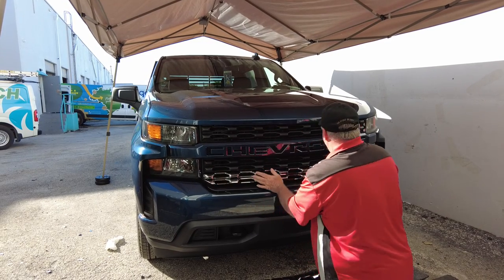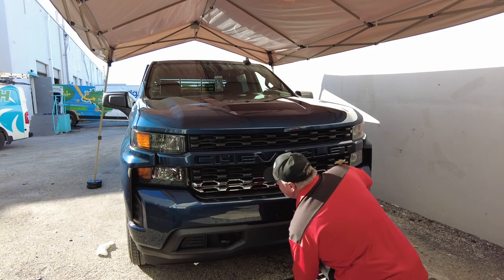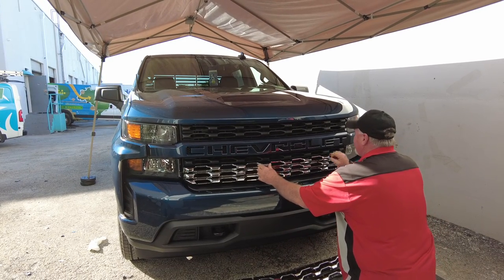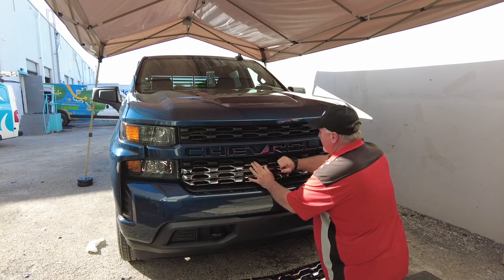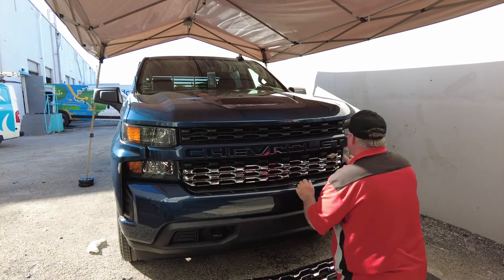You do want to be careful — sometimes you can over-push and break the grill, so you don't want to do that. When I'm done I'm going to double-check everything, make sure they're locked in place, because sometimes they can trick you and make you think you've locked it in when you haven't. My ears help me out — I want to hear those little clicking noises.